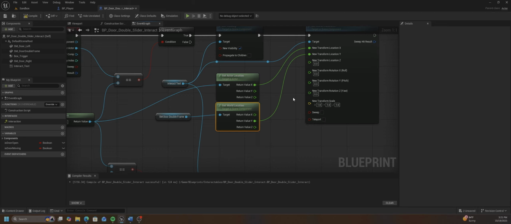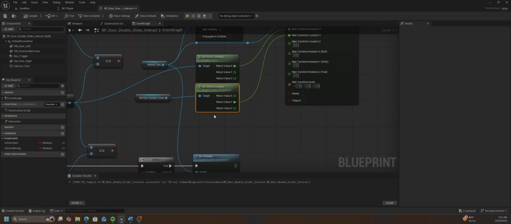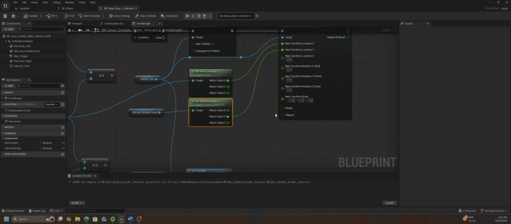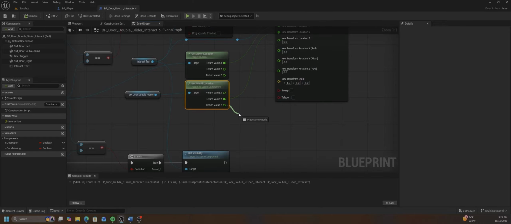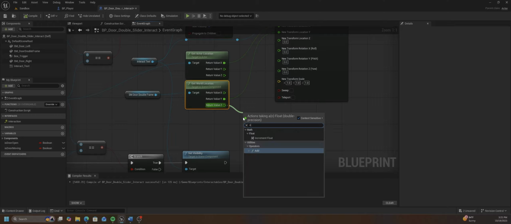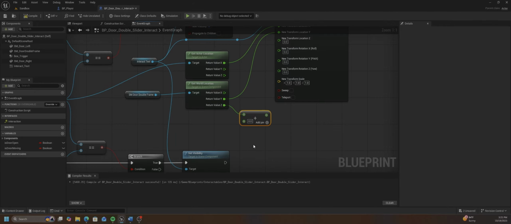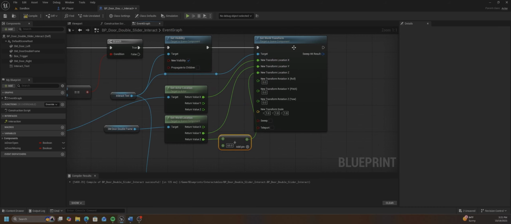And then we're also going to need to get the Z location, but we're going to want to bump that up. Remember how we talked about positioning things in the doorway for the sphere, 65 up so that it would be high enough for it to interact. We also want it to be 65 up here. And again, you can play around with this until you get the look that you want. I'm going to drag off from there, hold shift and hit the plus button and get the add. For the add, I'm going to bump this up 65, and then I'm going to plug that into the Z transform right there.